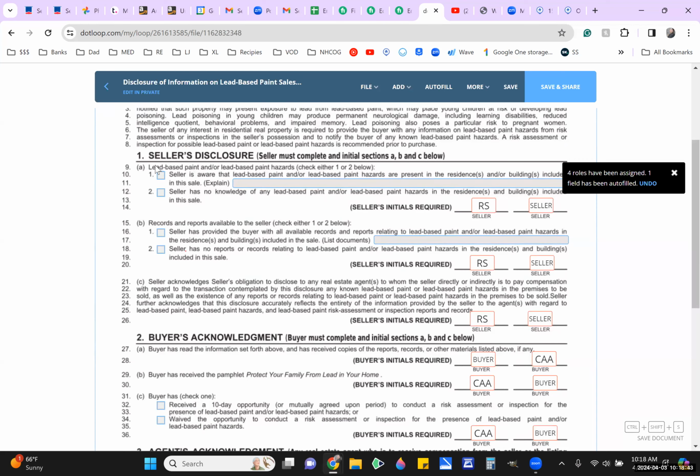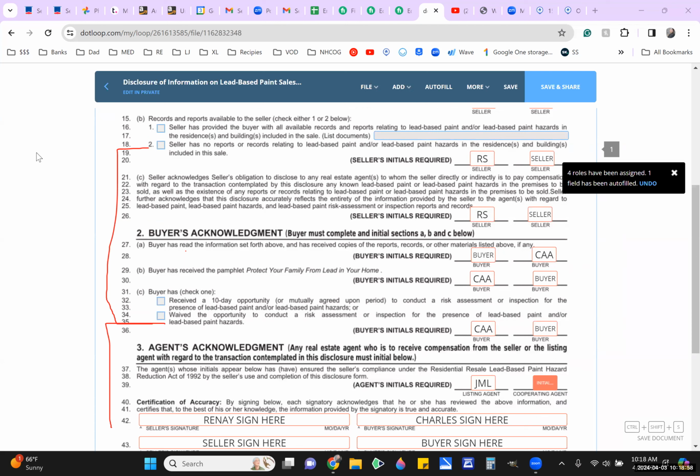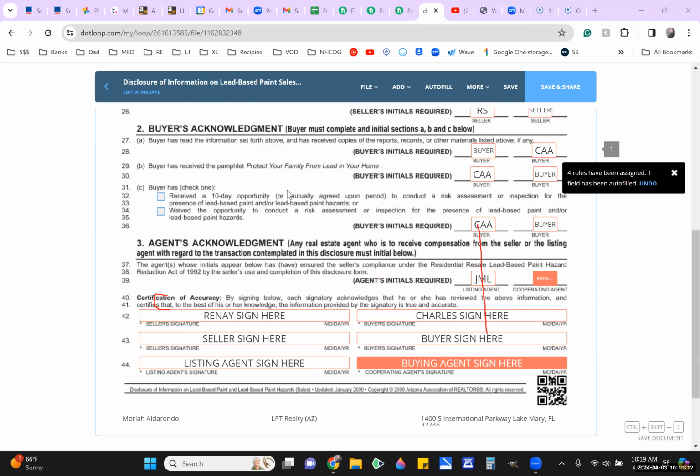Because you're on the buy side on this one, you wouldn't fill out the seller's portion, the seller fills that out. You would fill out this second portion. So the buyer acknowledges. Did you receive it in the 10 days? Yes or no? And all of these need to be initialed. And here's the interesting part on this one, and this is what gets missed all the time, even by Tina. Both the listing agent and the buyer broker, or the buyer's agent, has to initial and sign this document.